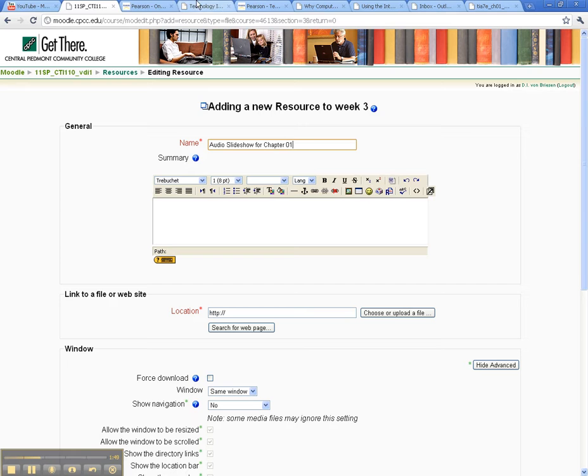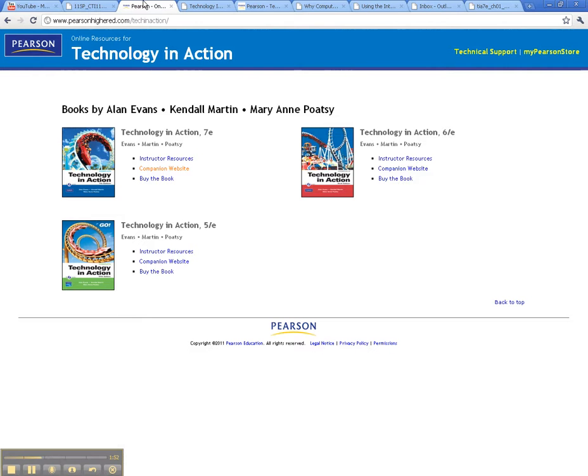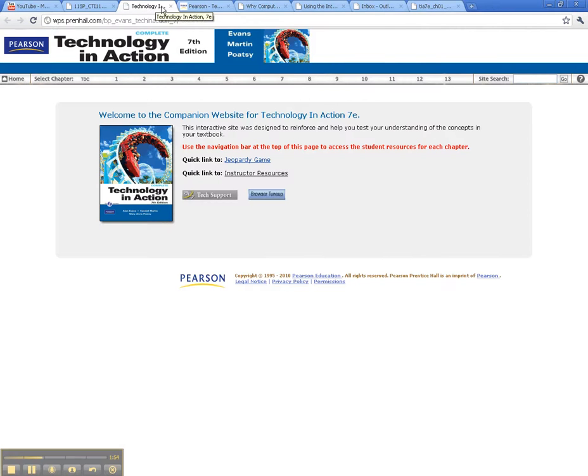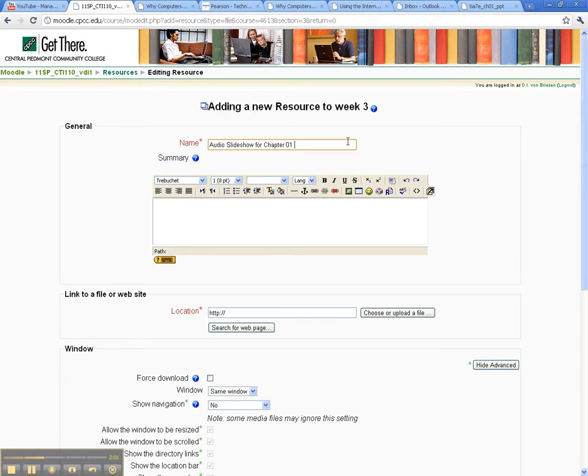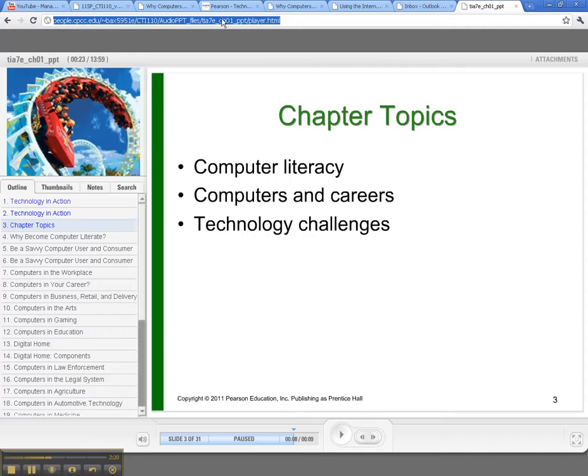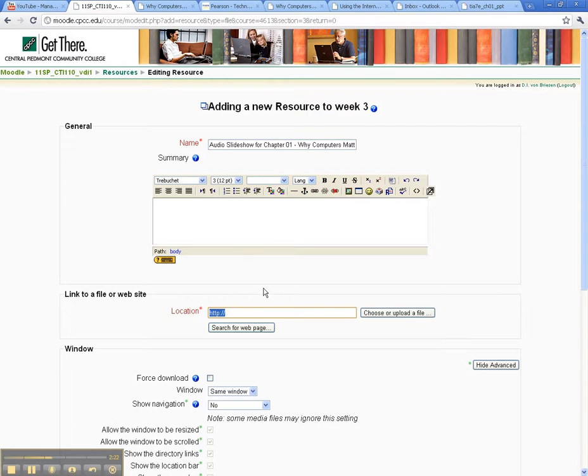And I could actually go so far as to look at, what is this chapter about? Go ahead and close that. And chapter 1 is, again, why computers matter to you, becoming literate. So we'll just go ahead and chapter 1, why computers matter, right? And we'll go ahead and see how that works. I'll copy that title here. And actually, no, I'll just add it down here as a web link, which we had before. Go back and get the web link. It's important to know where you are.